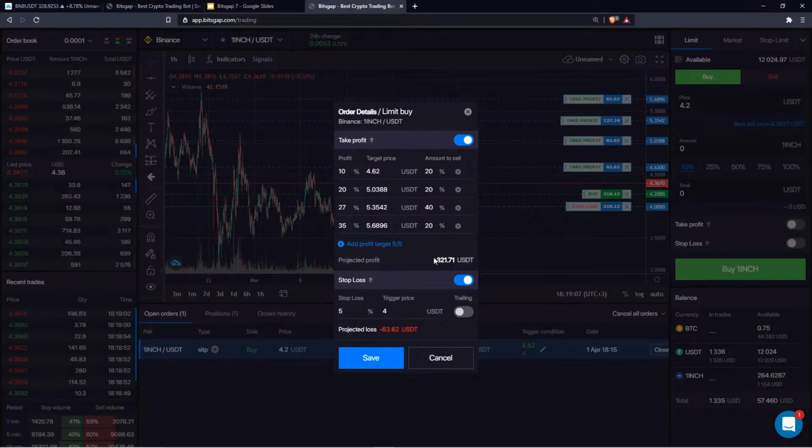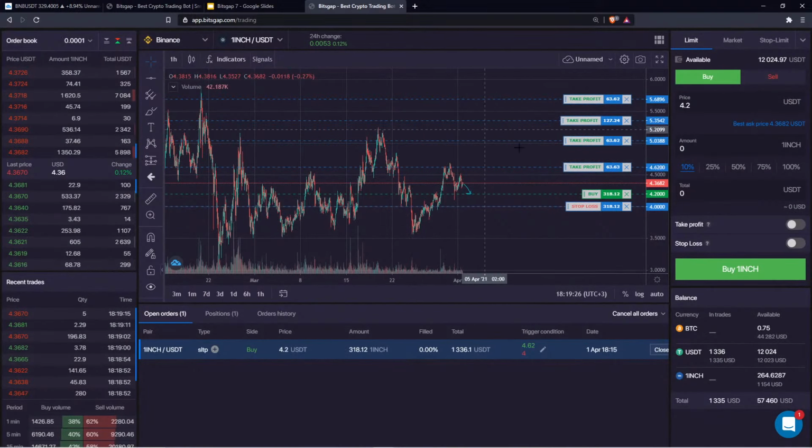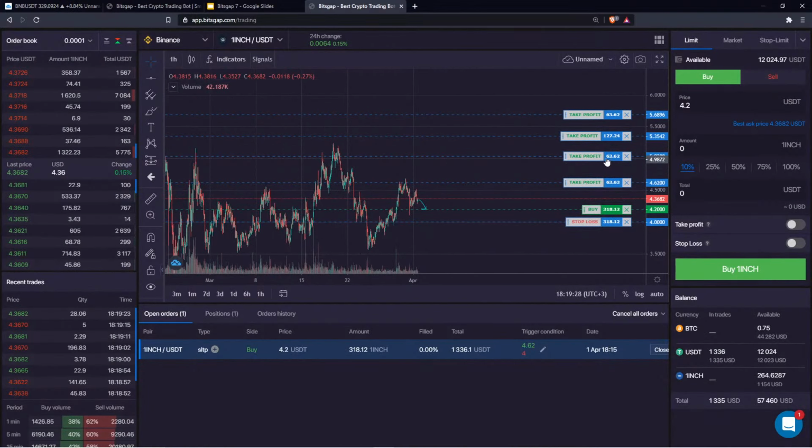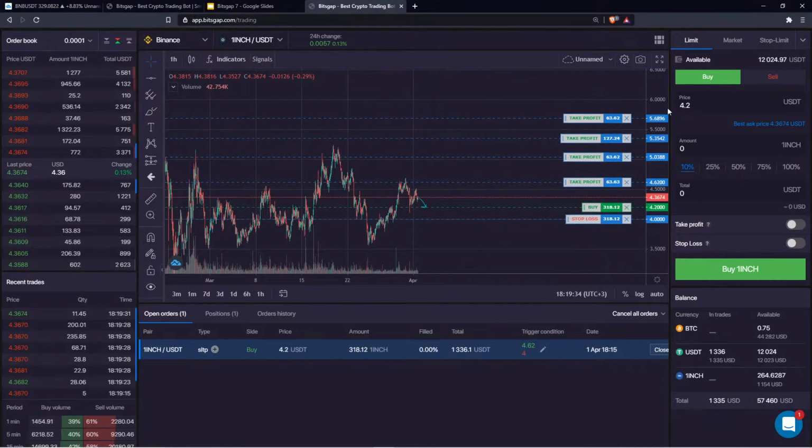So that means that for 1% of the risk, you get 5% of the return. That's the point here. And since we have this opportunity to set multiple take profits, that means that you can maximize your returns. Because if you had only one take profit, let's say here at the price of 5, then it would just get rid of your position right at this price level.